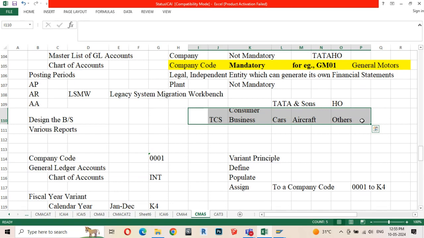So in that case, TCS would also use the same chart of accounts. The consumer business of Tata's also would use the same chart of accounts. The car business of Tata's would use the same chart of accounts, and so also all other businesses of Tata's. Because of consolidation, just imagine a scenario where these businesses would have these many charts of accounts. TCS was using one chart of accounts, consumer business was using another chart of accounts. So how would you think the consolidation would take place? Consolidation would be very, very challenging, right?